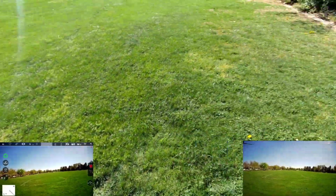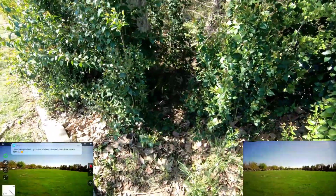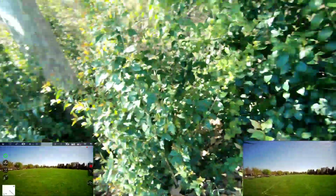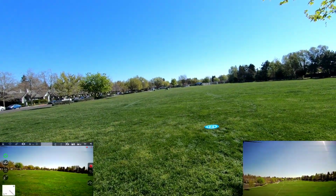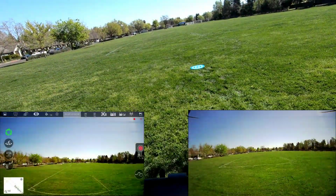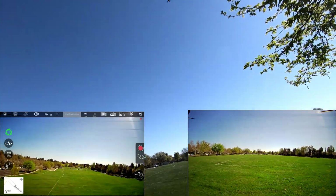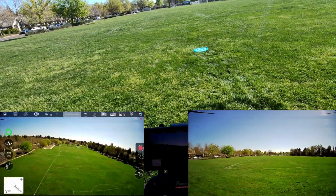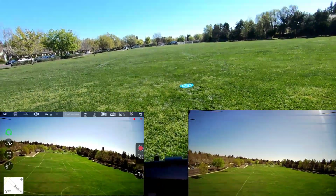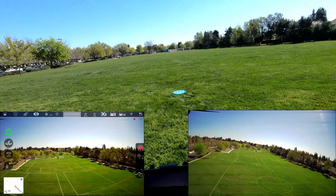And I'm going to go in the shade here, guys. That way I don't wash the camera out with the sun. Let's see if I can find a shaded spot here. There we go. Okay, I'm going to go ahead and just take this thing up. Okay, let's go for a little view right here. I'm only going to go up about 8 meters, or actually 13 meters, and I'm going out. I'm going to go over there, and I'm going to go up a little bit more.